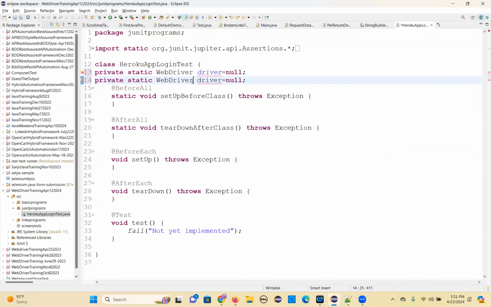I am also declaring WebDriverWait as a global variable.